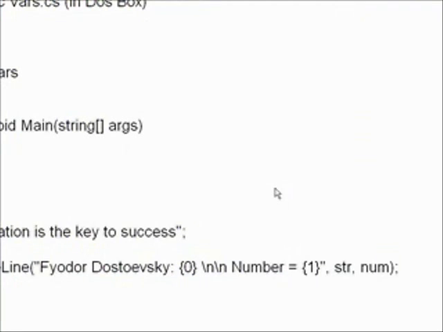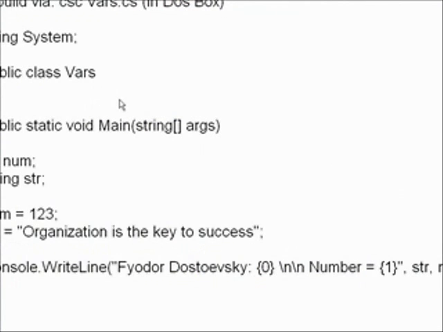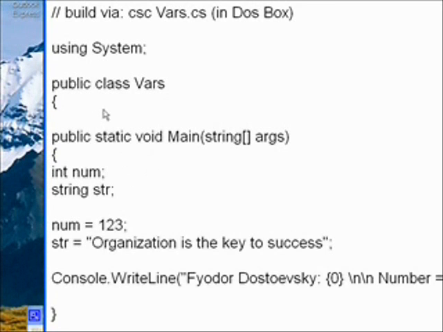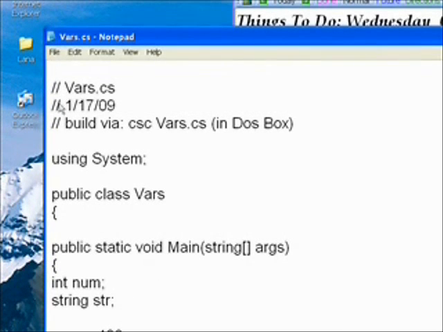But how does this definition of variables look in our actual CSharp program? I've written a short program just to illustrate this. It's not really part of the sub-programs that go into the main program, but just something to help us to learn the concept. And as you see, I usually put a boilerplate describing when I created a file and the name of it and how to build it, in case I forget about the CSC compiler, which I've done on occasion.